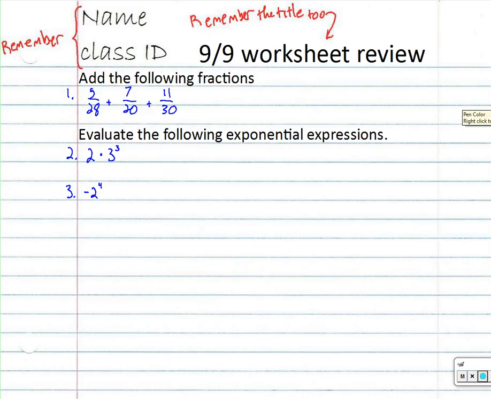Alright, so when we evaluate this, this means we actually do want to find a final number, but it would help a lot if we just write it out the long way and we'll be less likely to make mistakes. Okay? So what we have here is 2 times a number, right? And how do we get that second number? Where is it going to come from? Says right there.